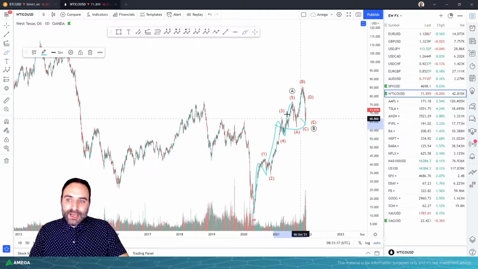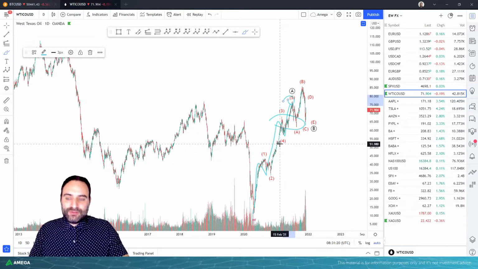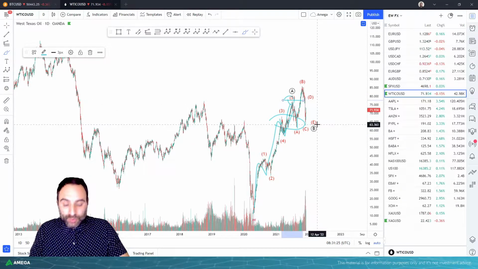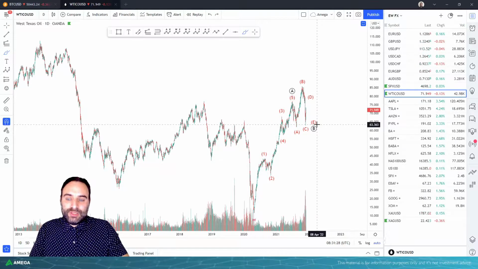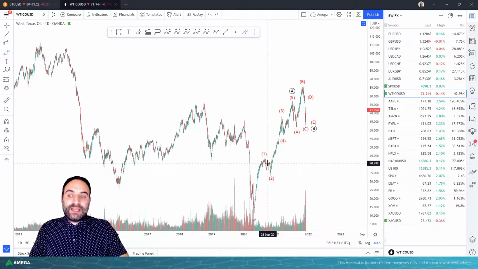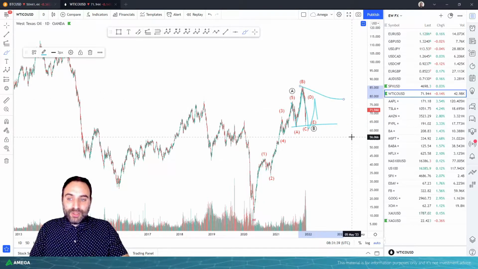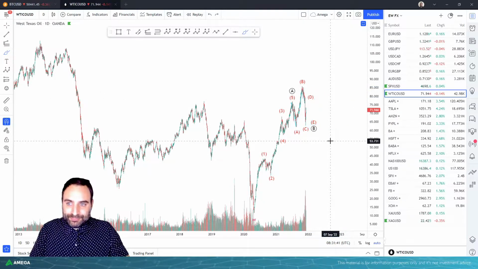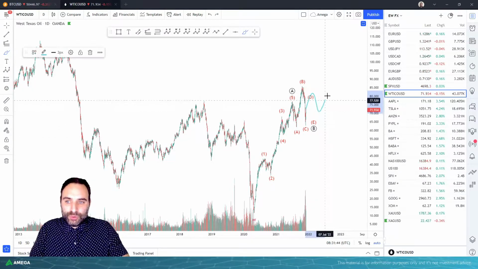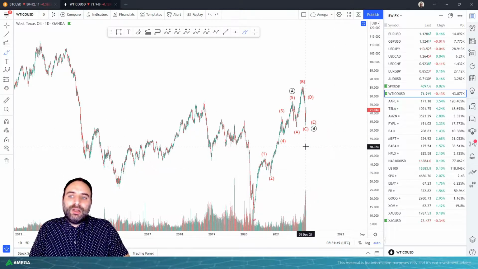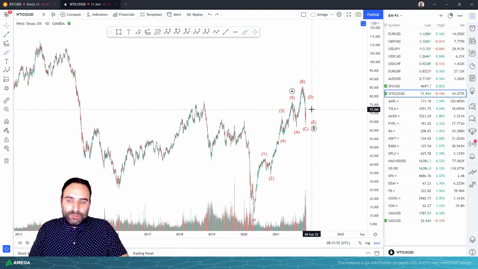Because there is interaction over here, that has to be the end of this wave to the upside, unless it could be some sort of flat pattern, but it cannot be because the rules are not respected. So I am labeling this as the end of wave 5, and I'm looking here at a potential A, B, C, D, E, which is going to be a triangle in wave B. We are on the daily, so that can take time to complete, but we're going to go a little bit lower to determine potential moves and potential price action levels and projections.